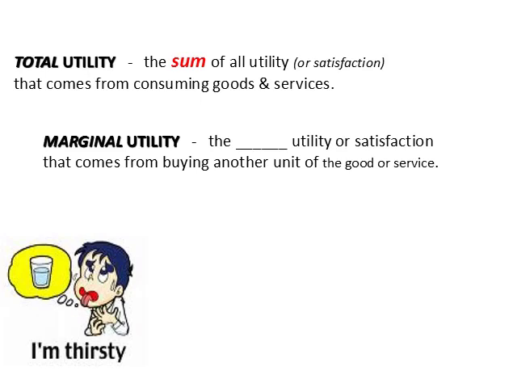So now we're going to look at the relationship between total and marginal, the total value and the marginal value. The marginal value is particularly important in our analysis in economics, and we will look at it as we work through our graphical models. Total utility is the sum of all utility or satisfaction that comes from buying goods and services. In other words, it's the total amount. And the marginal value is the extra utility or satisfaction that comes from buying another unit of the good.